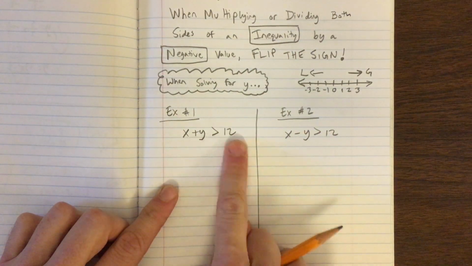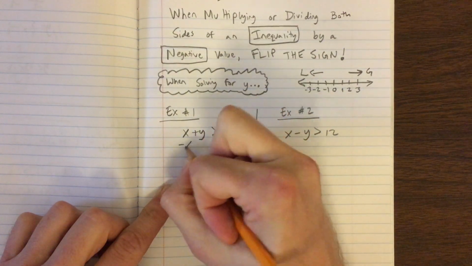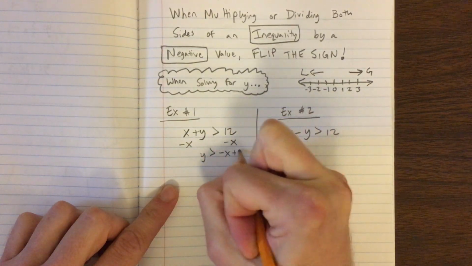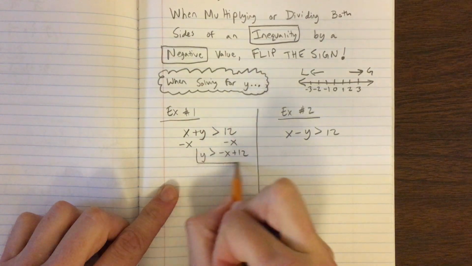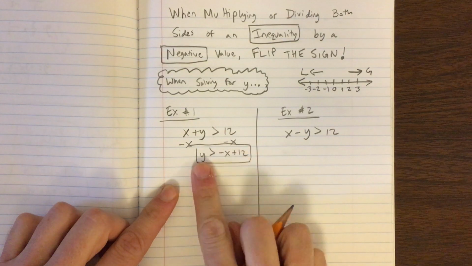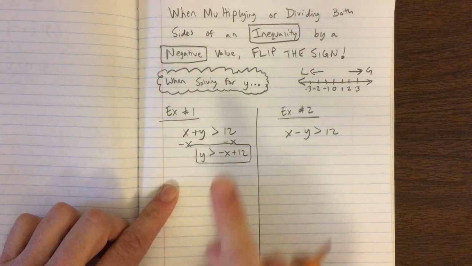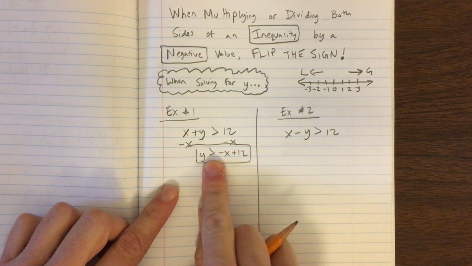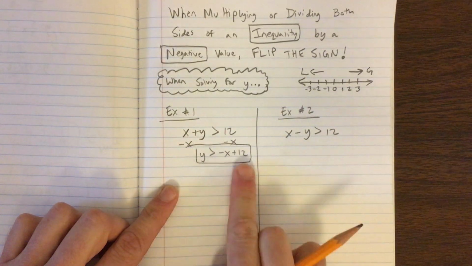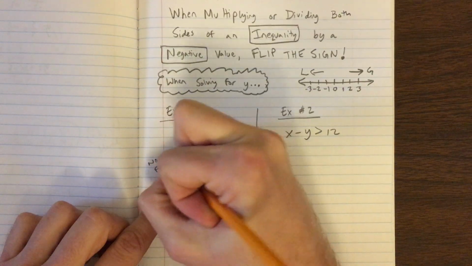So here, x plus y is greater than 12. To solve for y, I'm going to subtract x from both sides. Right, and so we've seen this before. Basically, nothing about what I just did is going to be different than what you did. The only difference is, visually, you're going to see a symbol here versus the equal sign. So that's the only difference. You're still changing both sides to get y by itself so that we can graph. But this is no flip. Okay?